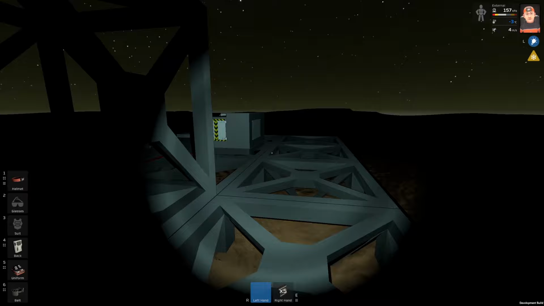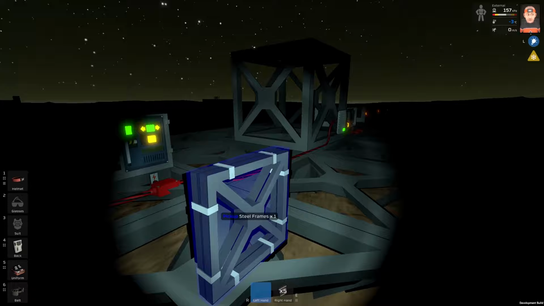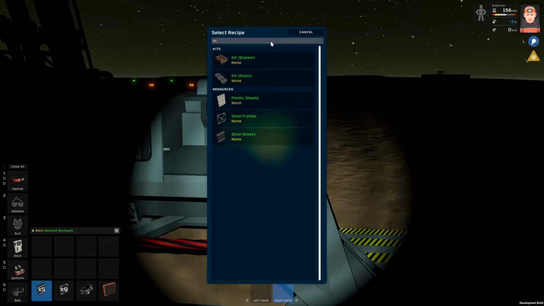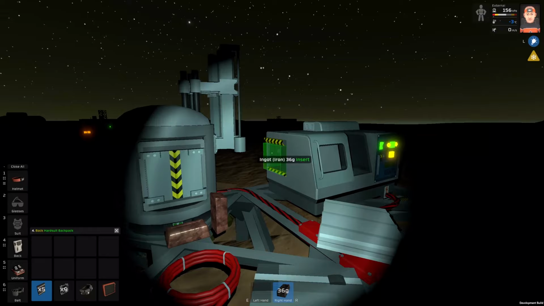And now I'm just thinking if I could go around and I could have a stairs here, but I still need to print some sheets and frames. So let's go back. Oh shoot. So I do have some sheets, I do have some frames, so let's print stairs. One stairs, please. And I need a little bit of iron. Come on, is this passing? Okay, I do have the iron, so I'm saved. So let's print one stairs.